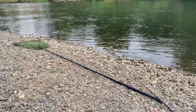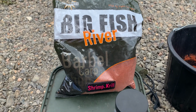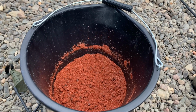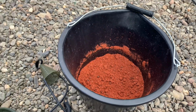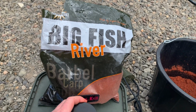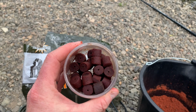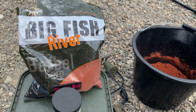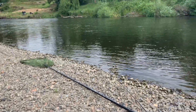So a quick look at the groundbait for today's session then. It's the Dynamite Big Fish River Range shrimp and krill. Nice and bright, a few lumps in at the minute, but we'll get those out. I've got some Vortex bait CKO pellets running through that as well, and then hook bait wise, CKO again. There's the hook baits, lovely smell to these, been doing plenty of bites on recent sessions. So that's what we're going to go in with to start the session, and we can adjust and change if we need to.